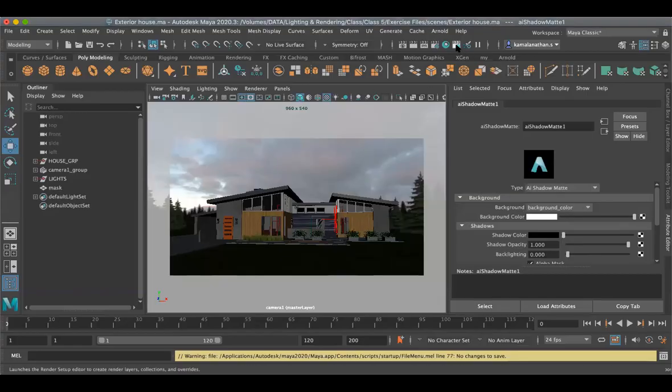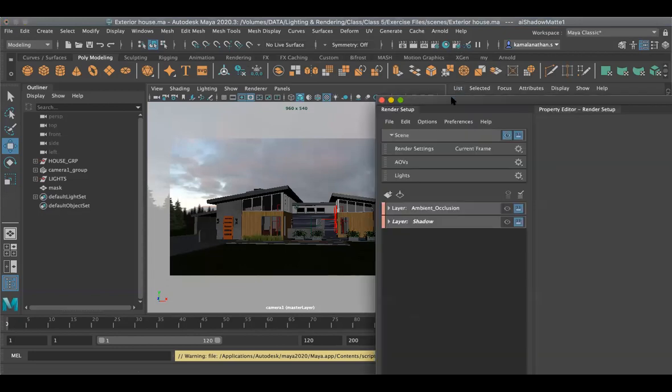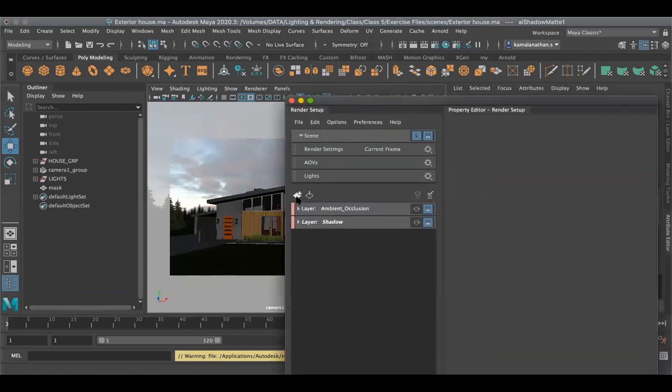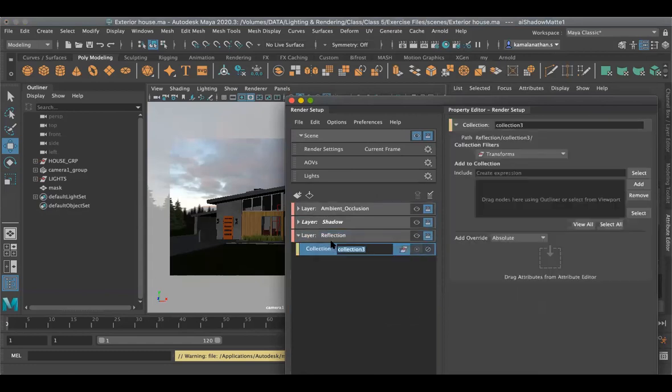So now go to render setup, and here I'm just going to create a new layer called reflection pass. Inside the reflection pass, I'm just going to create a new collection.